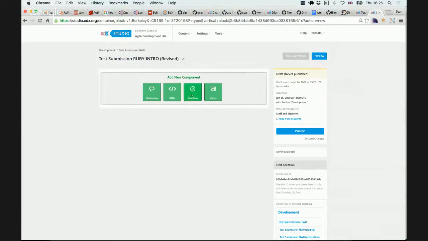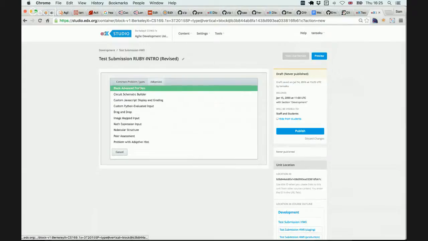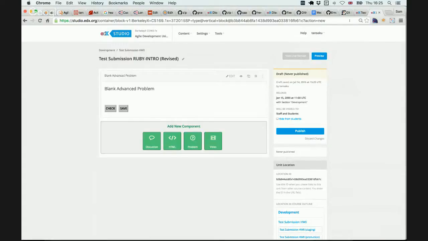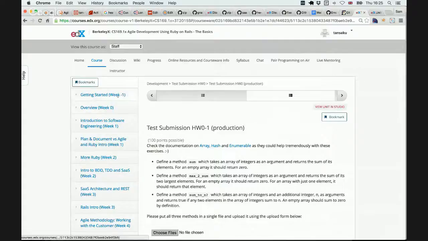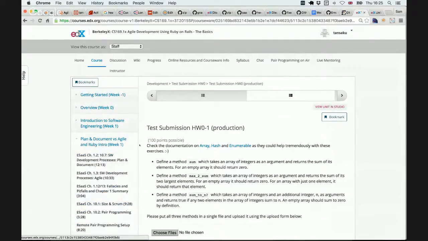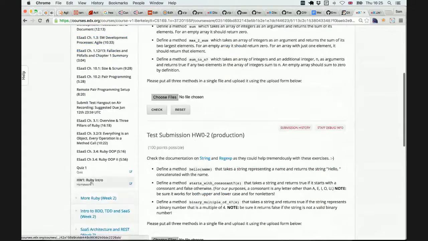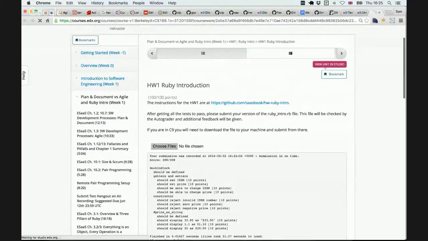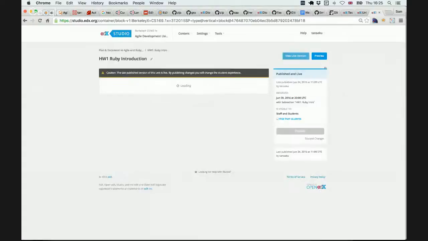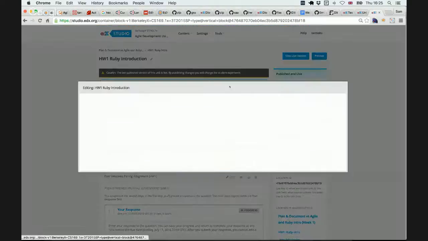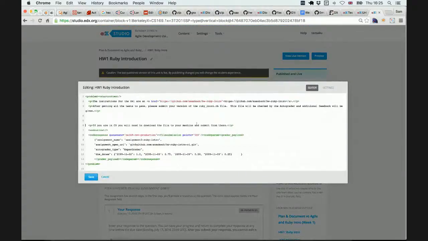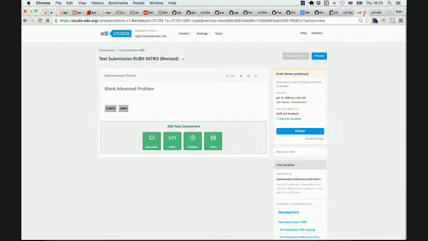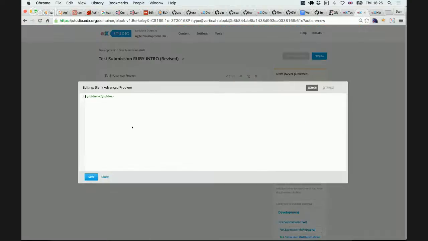And then we stick that in there, and what I'm going to need to do is go and grab the relevant thing from there. So we've got homework Ruby introduction. This is the element for unit in Studio. I can create one and submit and then move on.